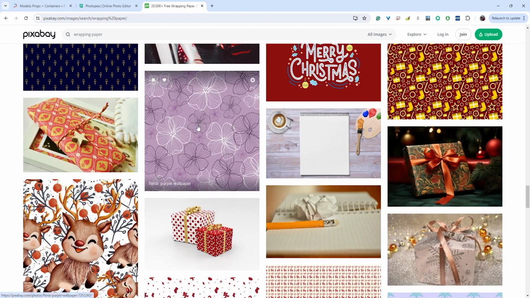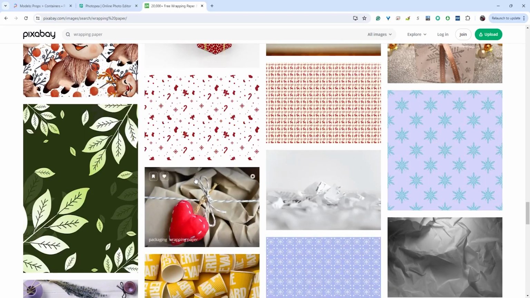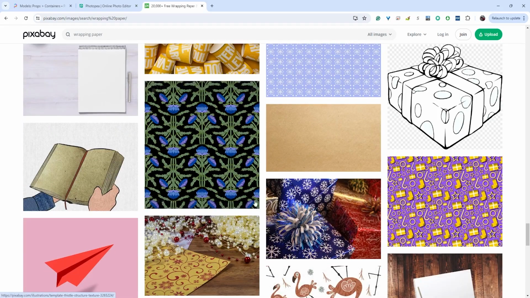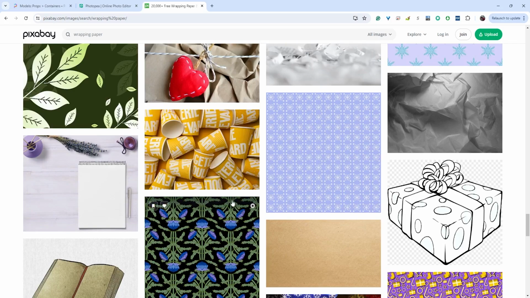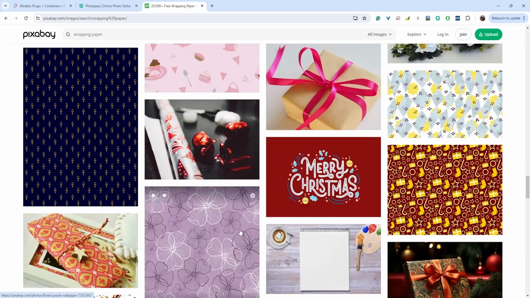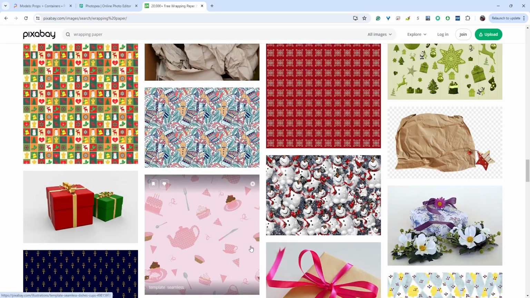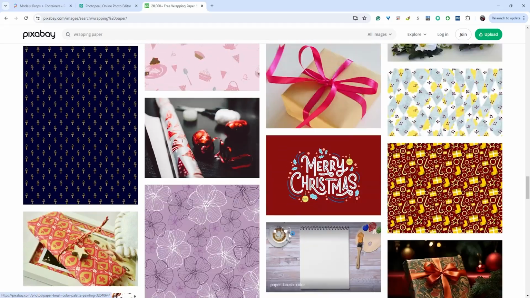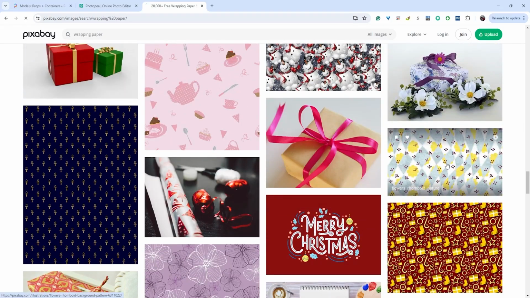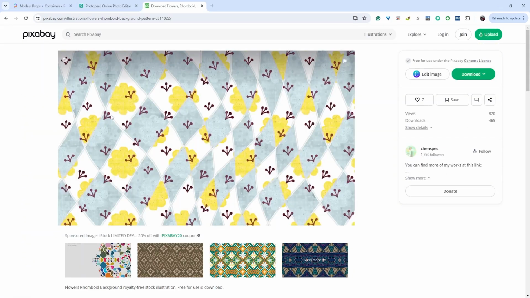So this is kind of pretty. Again, there's nothing that says that you have to use these images. You could go take pictures of paper that you've drawn, that you have at your own house. Or you could actually draw this out in Illustrator and make a repeatable pattern yourself, right? Ooh, this is nice. I like this. So this is the one I'm going to use.